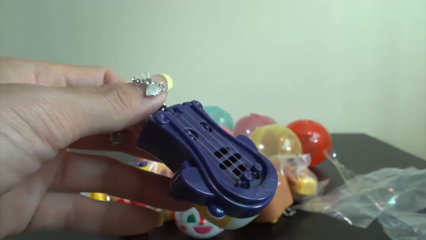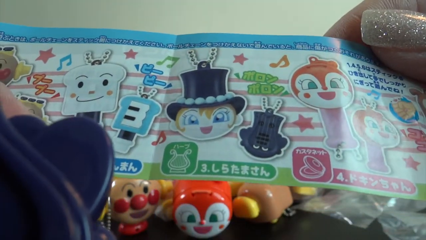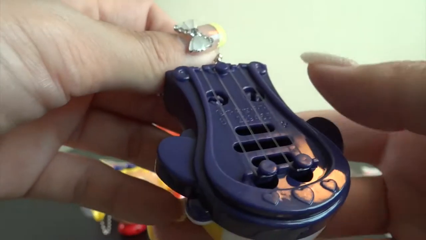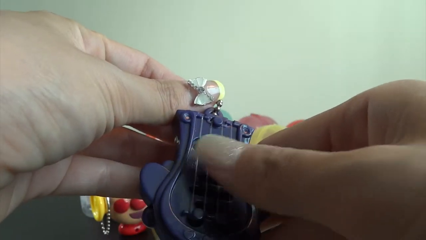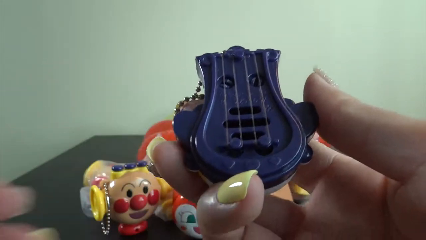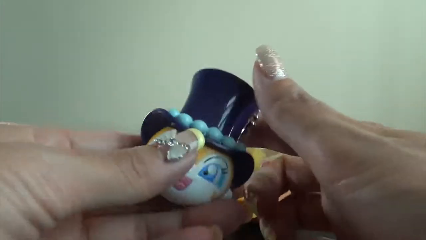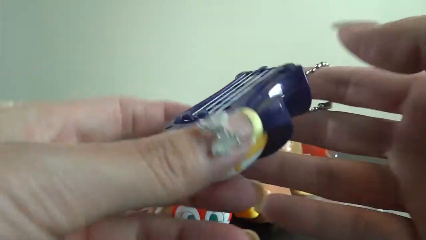How can I make it? How can I make sounds? Just use nails, fingers. Like this. Yeah, this one is half shape. But the sound is not good.